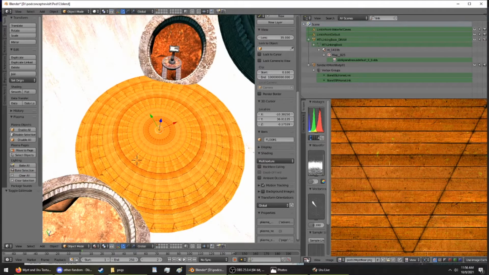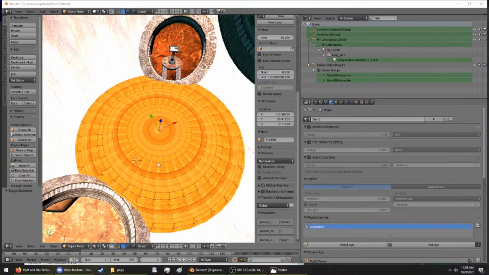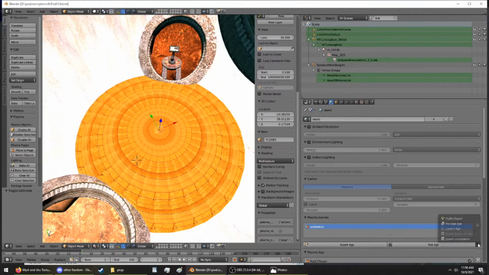Let's go back into the game. Make sure to close the one we have running. Yep. Let's save it, and we'll export again, and let's launch the age.